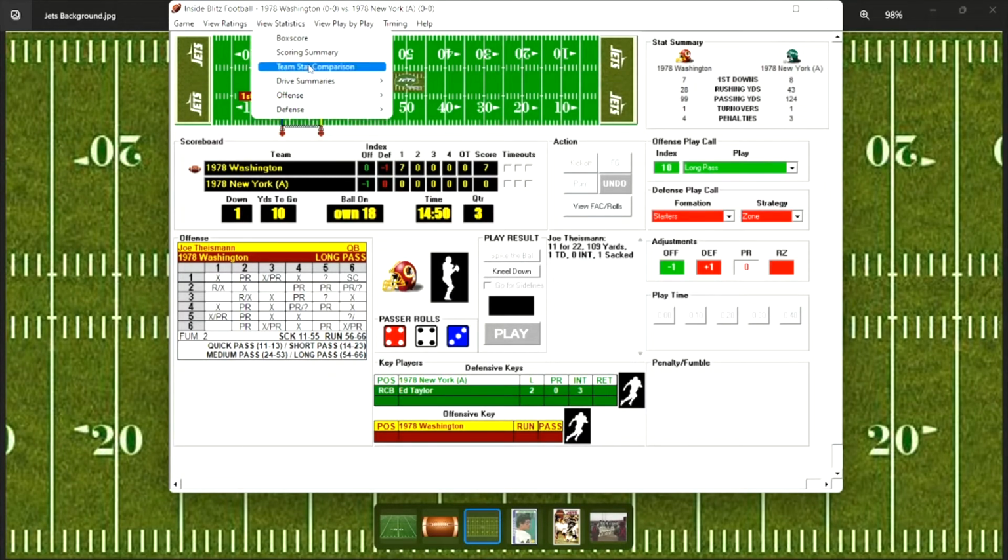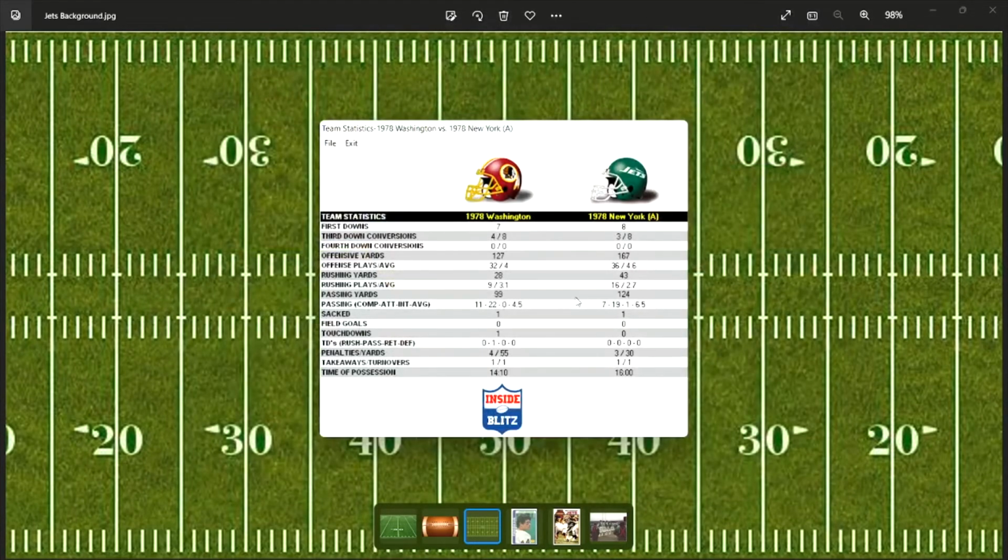Okay, let's take a look at team stats. Jets actually have more first downs. Yards, they have more yards. They've run more plays. So, I mean, offensively, you look at the yardage and the time of possession, the Jets look like they've dominated the game, but really they haven't.